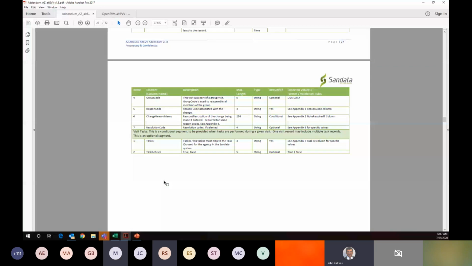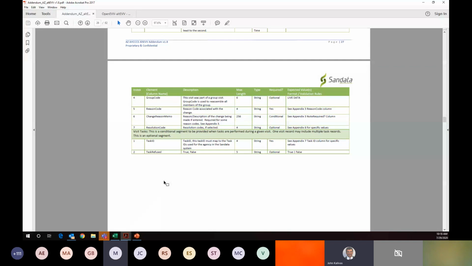Yep. So task ID, we have an optional segment. If you collect tasks in the field, we do want to know those so that we know what specific procedures or items are being collected in the field. All we're looking for is the task ID. Task ID is matched to Appendix 7. And then if meal preparation was the task for the day and the client or member that received service refused that, we're just looking for a yes/no indicator.